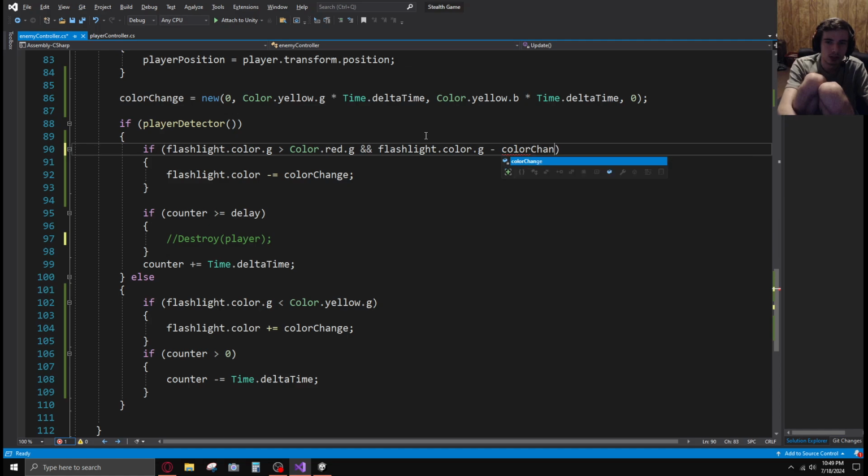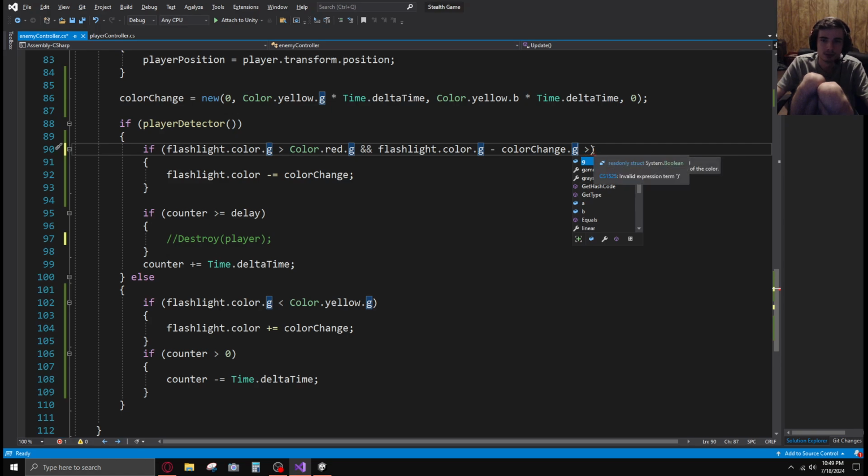Color change is greater than, sorry, color change dot G is greater than 0.